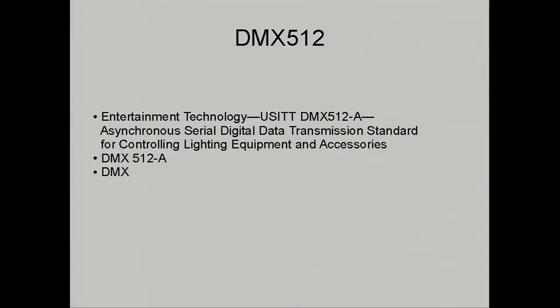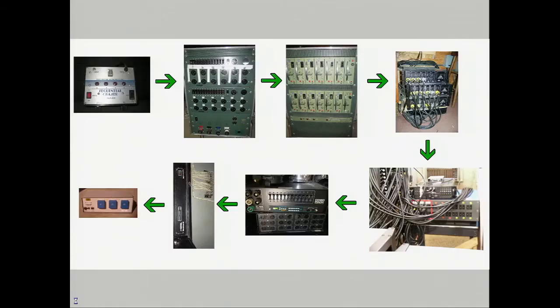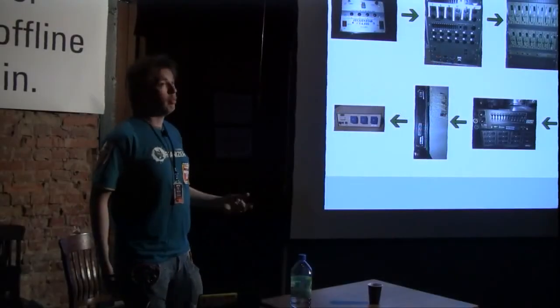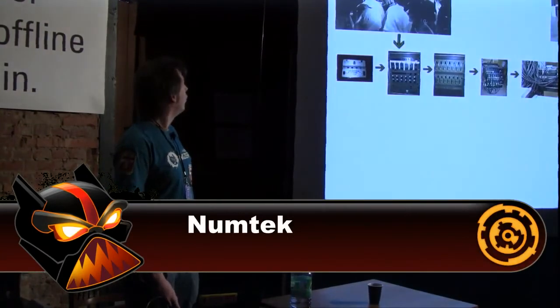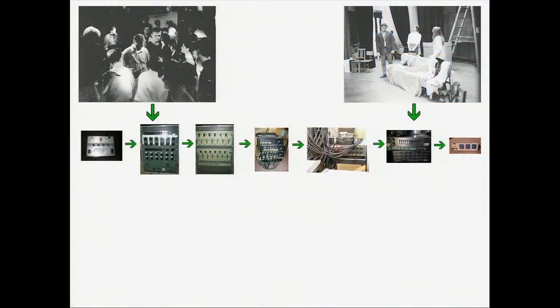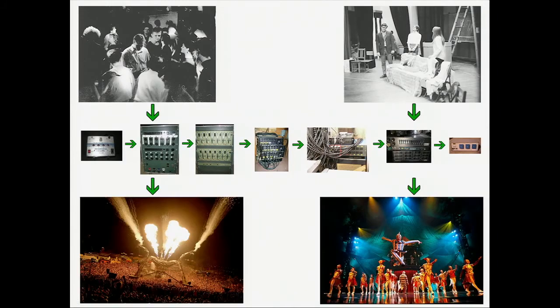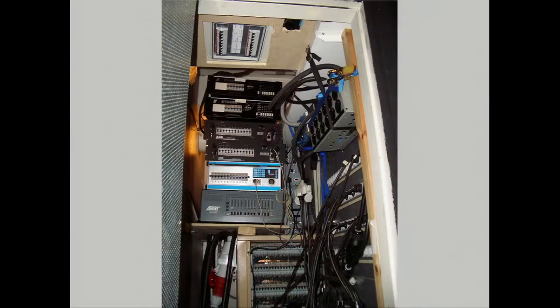So DMX 512 is basically a protocol for transferring lights. Back in the early days, you had a lot of different steps to go through from one provider, from one light fixture to another. Even within the same provider of fixtures, you probably had to use a lot of gear like that. The club scene and the theater scene both struggled with so many different adapters all chained into each other. It resulted in a big mess. No one was able to take a step forward to make more complex, nicer shows. So they all came together and drafted DMX, trying to get rid of stuff like this.